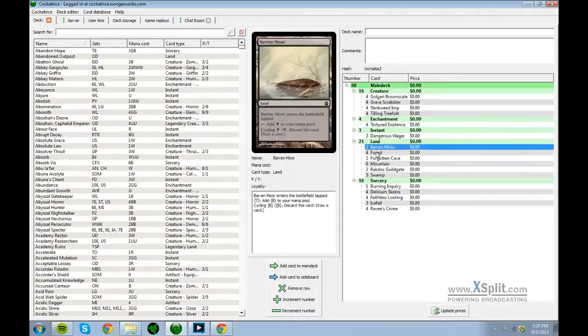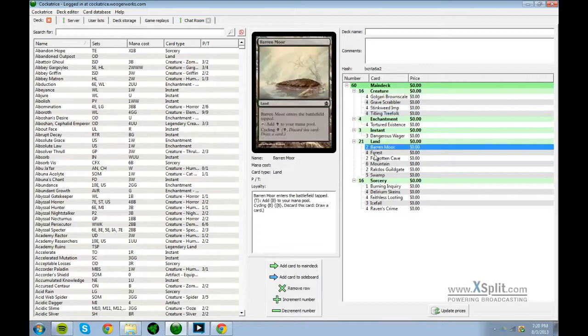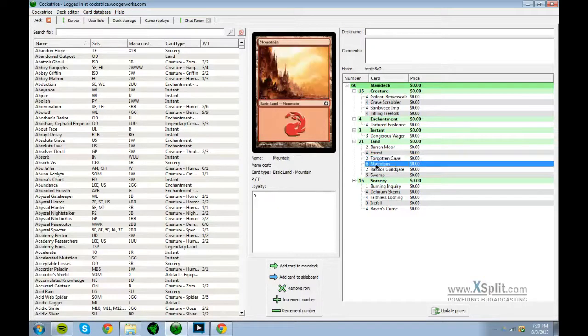So you got the lands, 2 Barren Moor, cycling lands, good with Killing Tree Folk. You can continually recur. I love engines, so that's what I put in this deck. 2 Barren Moor, 2 Forgotten Cave, another discarding lands, two cycling lands.